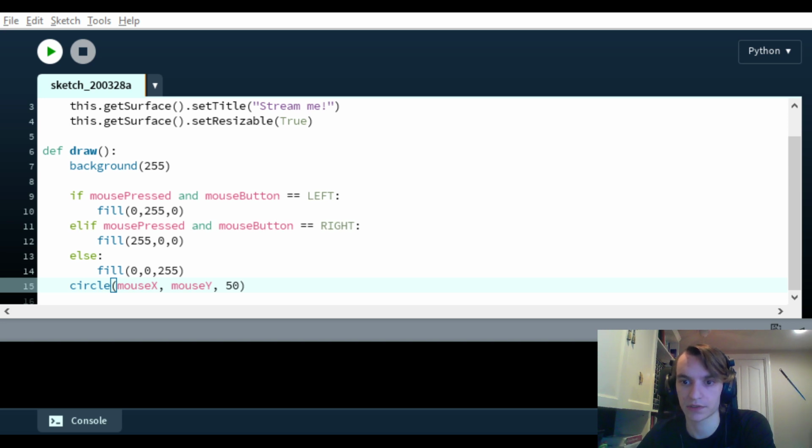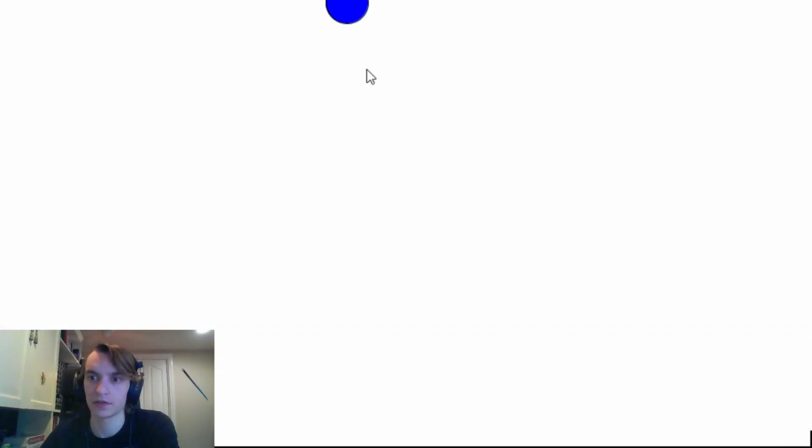And again, you will just need to bear with me for a second. Okay, there we go. So you can see currently I'm not pressing either mouse button, but now I'm pressing the left mouse button, and so we get green, exactly as expected. When I let go, it turns back to blue. And, oh, that's interesting. So when I press the right mouse button, we get red, also as expected. If I then press the left mouse button, we get green. So this is me actually holding both, and it's reporting only the left mouse button.